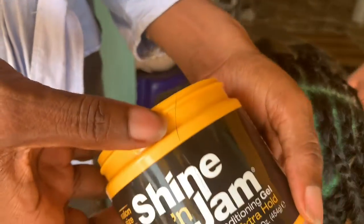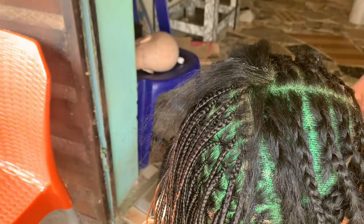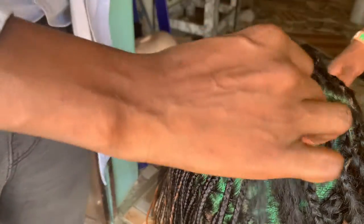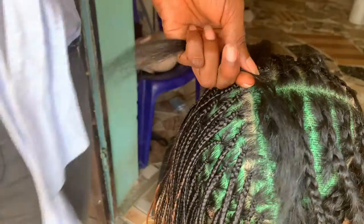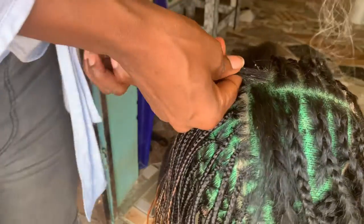Then after parting the hair, I will use my jam to lay it. I don't know the English I will speak there. I'll just apply my shan and jam to make it smooth and neater.